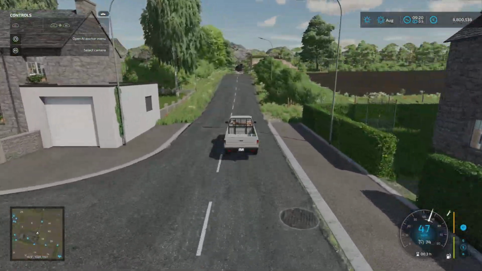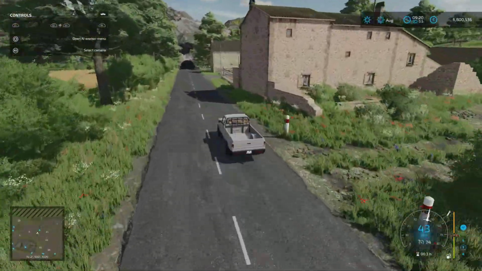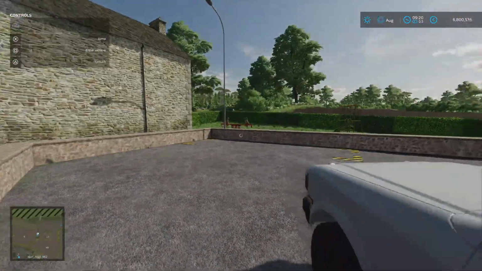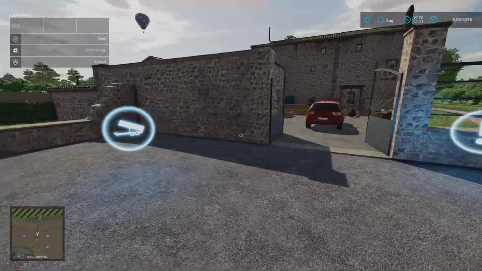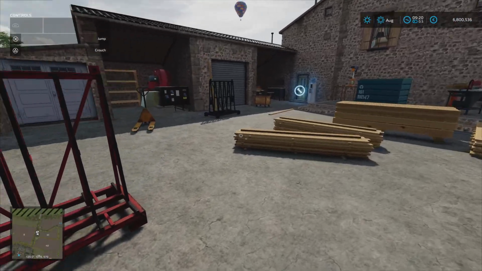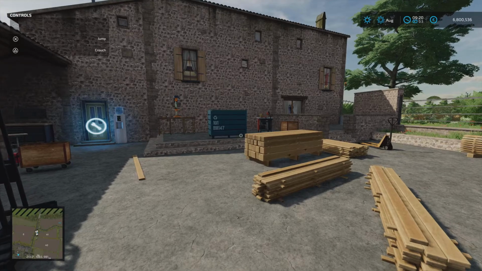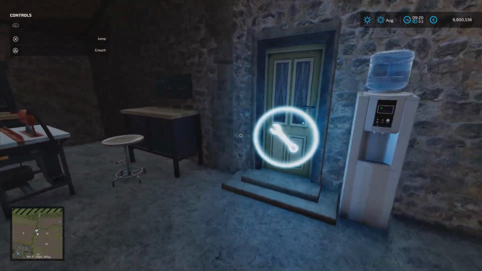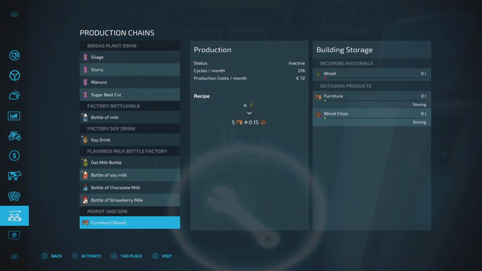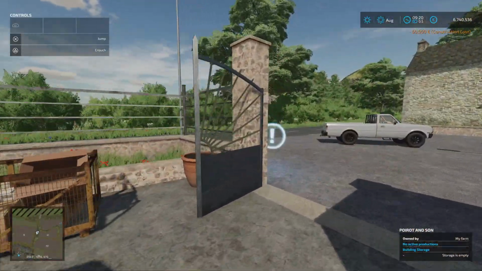But up out of the town this way we come to Monsieur Poirot and Son, or just Poirot and Son, and this is your carpentry. So we've got a sell point for wood if you just wanted a sell point for wood, but there is the production chain here. I love this. Nice custom, family-run business. There we go. Carpentry for making furniture.